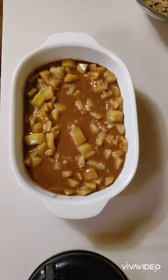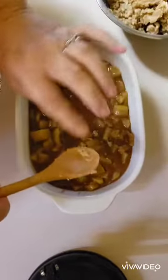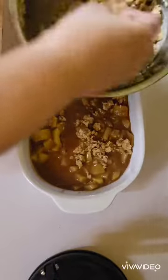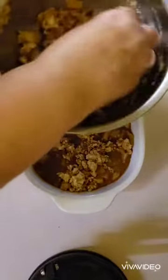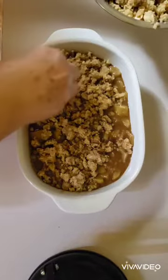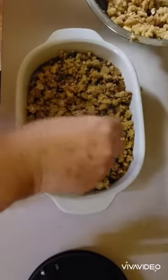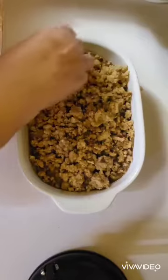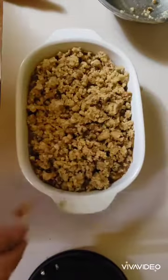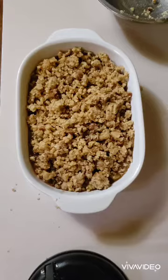All right, I just washed my hands. Now, we're going to put our crumb topping on it. My oven is preheated to 350 degrees. This is going to bake for about, I'll look at it after 20 minutes, see how it's doing. I really hope this comes out good, because it smells amazing. All right, it is going in the oven.